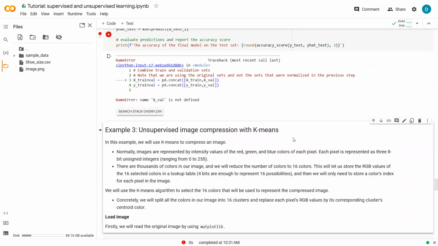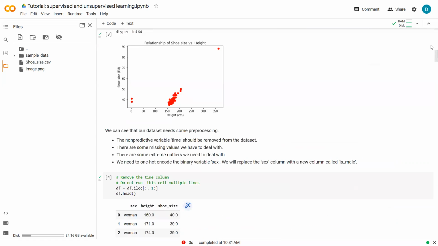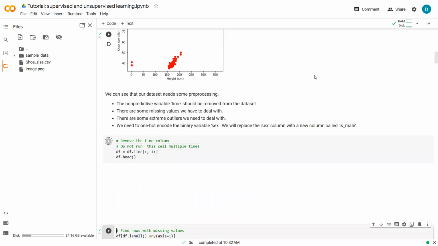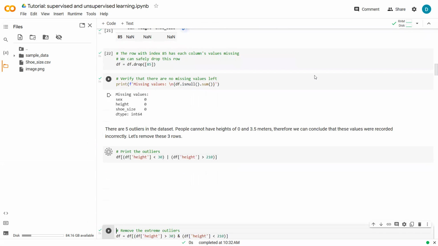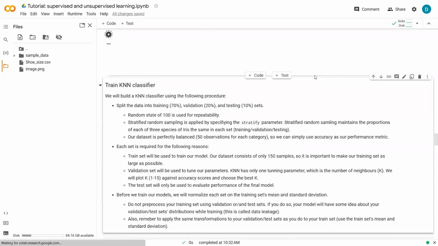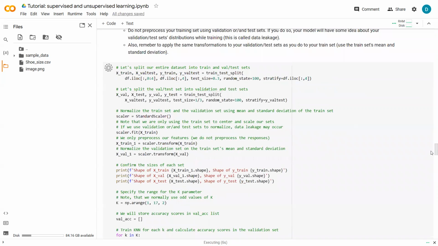We can run. Oh, I didn't run everything. Okay, let's run everything. I realized I was not running cells. It will take a while because it's running each cell.